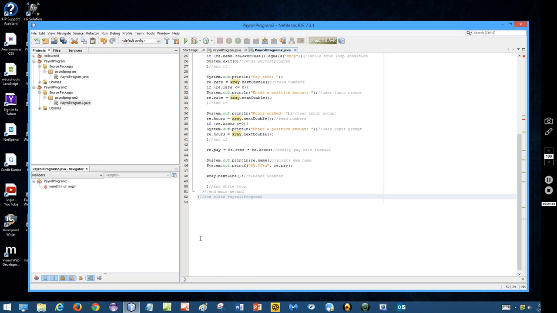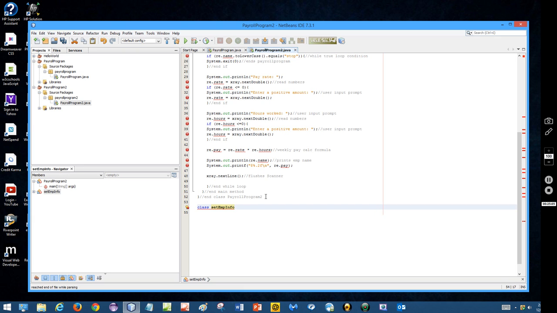Now, the next thing we want to do is make a subclass of the payroll program. So we're going to go down a couple spots. We want to put class set employee info.